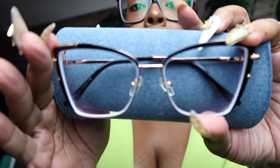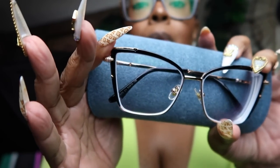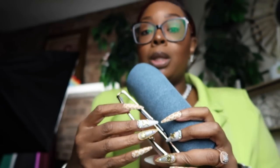And then here's another pair right here. My cousin already told me I would give her these because they're her name. So, another black and gold pair. I never know what I'm gonna pull. I let the company pick what to send me. Let's try these on really quick. Oh, those are really cute on me. And I already gave them away.